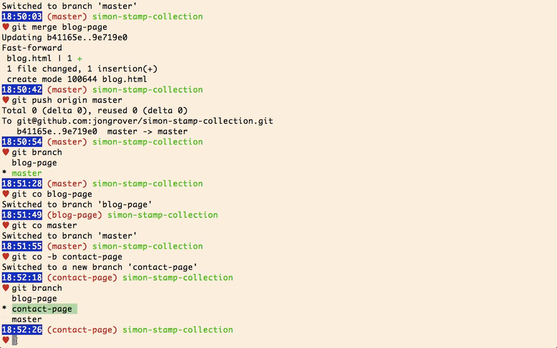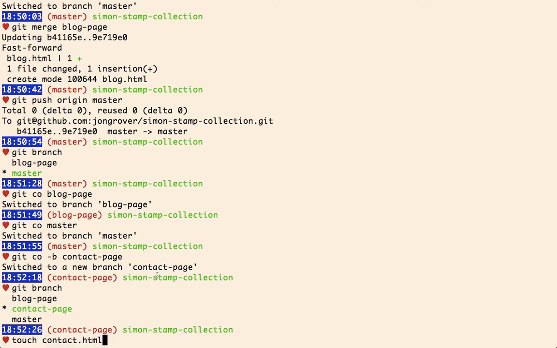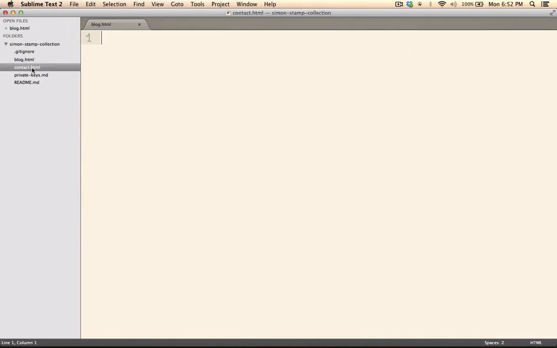All right, and then what we're going to do is touch and make a file called contact.html. All right, and let's bring up Sublime Text, bring up contact.html, and we'll say contact information for Simon, and we'll save the page.